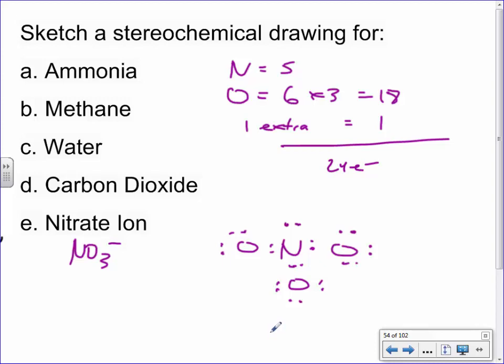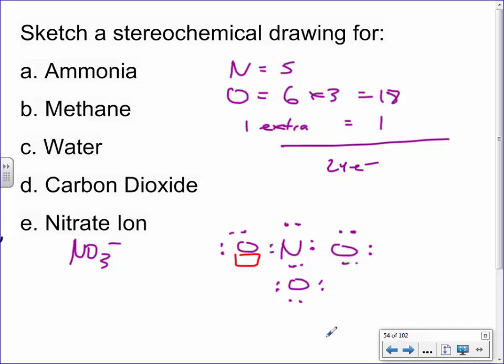What's my problem here? Can you guys see it? If you haven't gotten this far yet. Yeah, I ran out of electrons. Right? I believe I've used all 24 of my electrons, and yours may look slightly differently than mine, but hopefully if you can kind of rearrange it geometrically in your head, you'll see the exact same problem. Giselle pointed it out right here. This oxygen right here is missing some electrons.